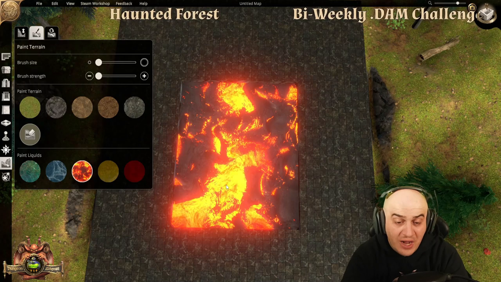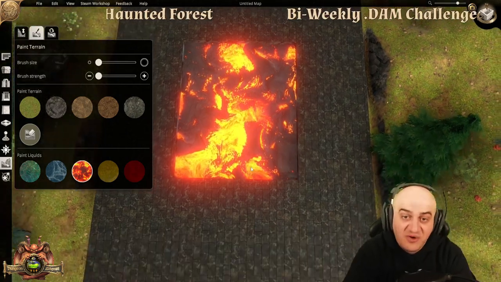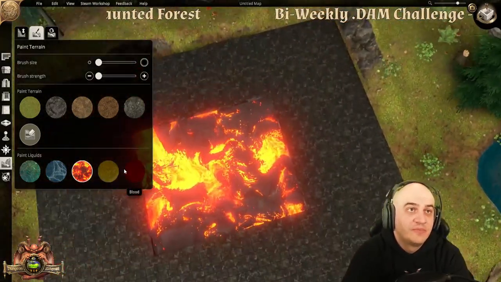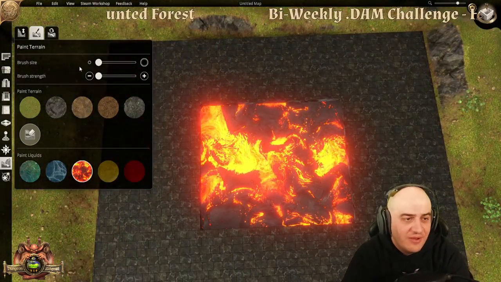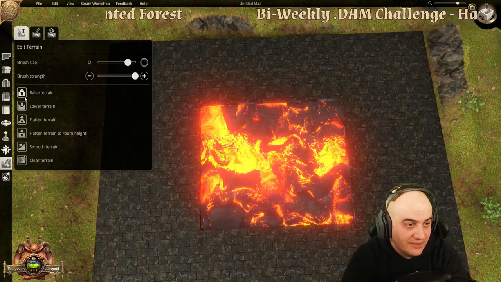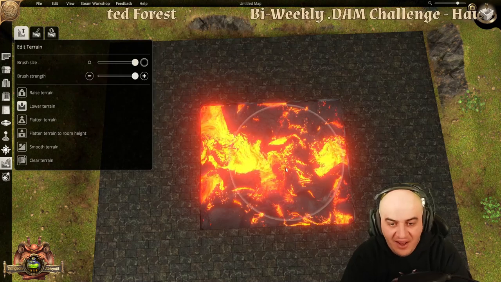Oh, it'd be great for rocks. It'd be great for docks. It'd be great for catwalks. It'd be great for all sorts of things. But yeah, for sure, you have both options. Flattening it again, whatever.